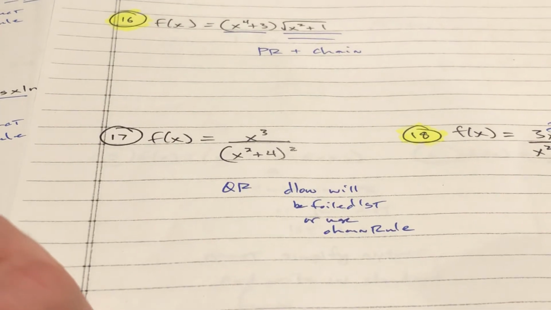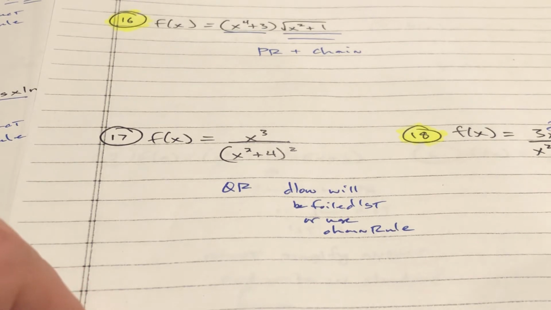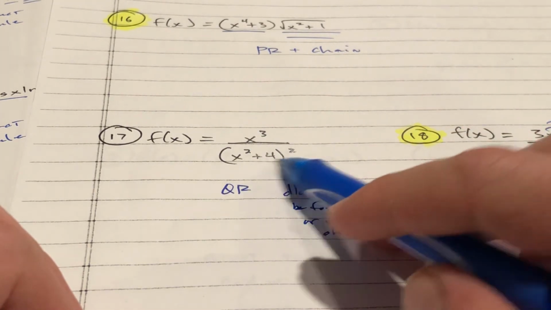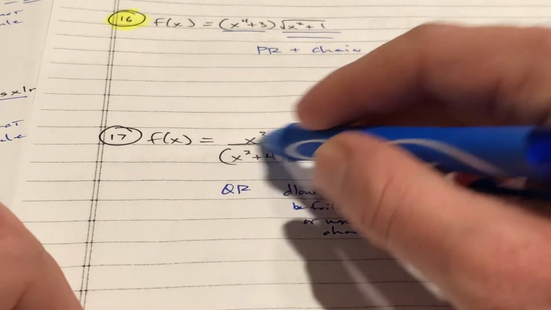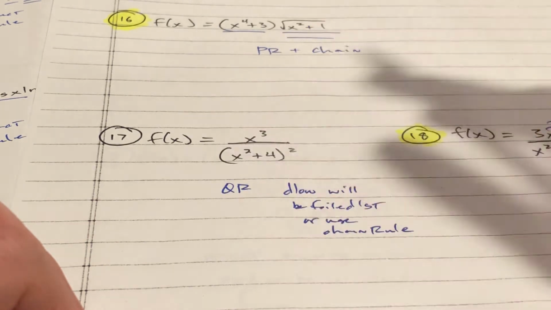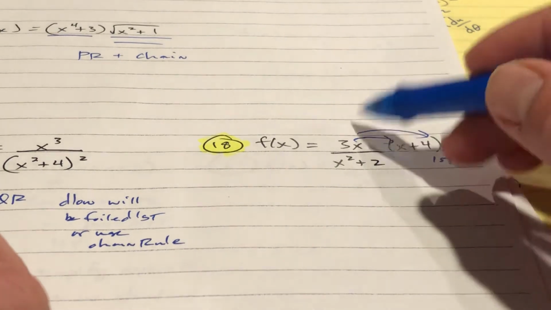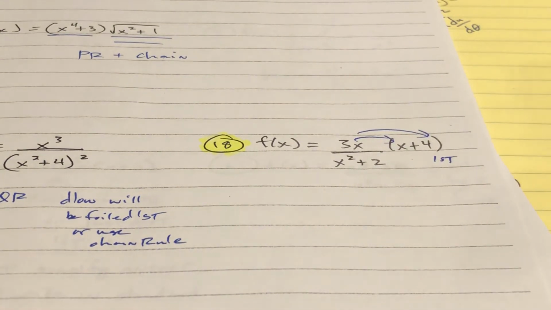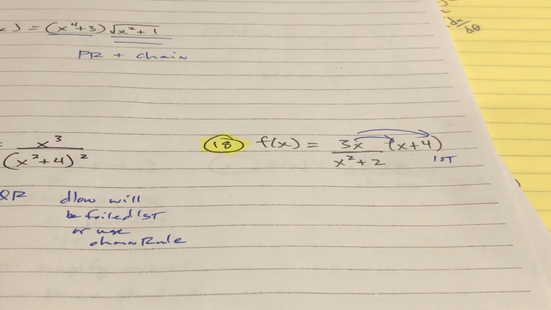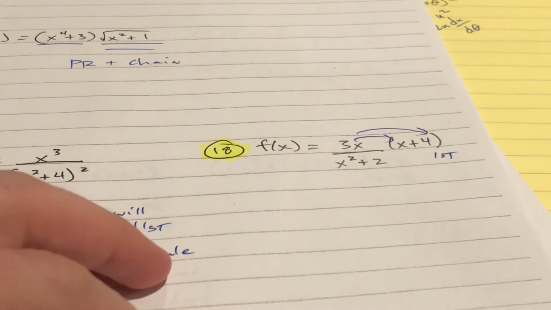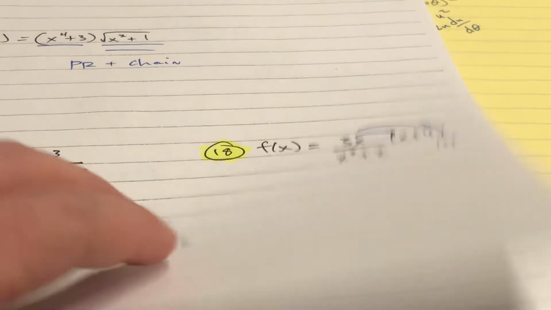And 17, you have the quotient rule. When you do d low, you can use the chain rule, 2u times the derivative of u with respect to x. Or you could square it and then take the derivative of that polynomial. Then we talked about 18, how you should distribute that through 3x squared plus 12x, and then take the derivative of that. Then make it into the quotient rule.